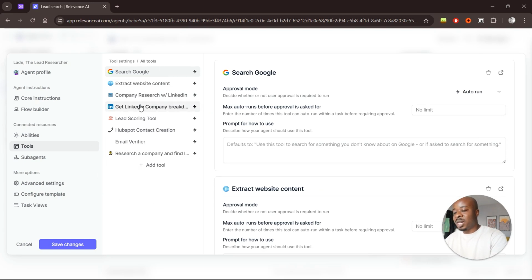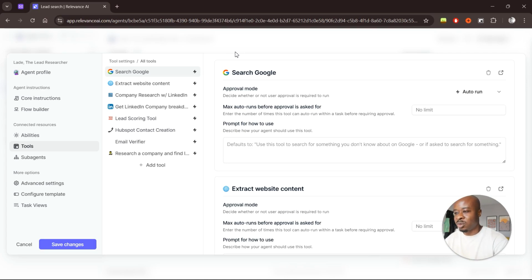And then here is probably one of the more important bits that you're going to be working with. And this is the tools section. So the tools are literally the tools that you give your AI agent in order to perform their job. Now, you want to think of your AI agent as a human. If you were employing someone, you wouldn't want to give that person too many jobs.